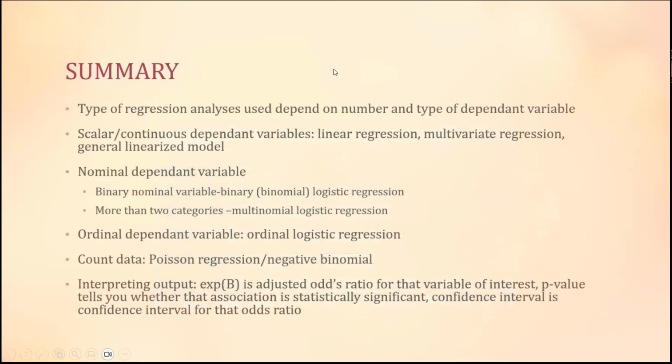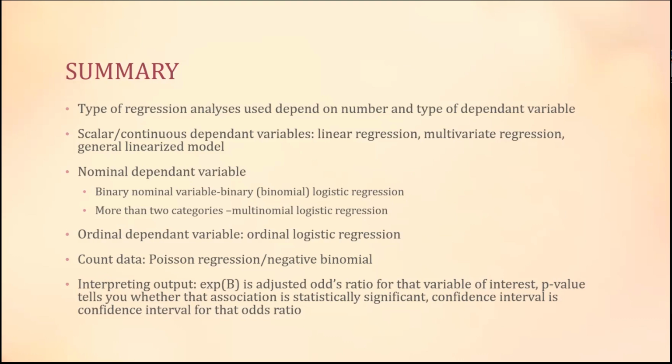Okay, so this is our big summary overall for all those previous 8 videos. Again, the type of statistical analysis you use, the type of regression analysis you use in the summary, is based on the number and type of the dependent variable that you have. Number comes into play when you have the GLM, the general linearized model, where you have 2 independent variables that are scalar continuous. But in general, the type of the dependent variables could be nominal, scalar, or ordinal. So that's a good way to think about it, to narrow down what kind of tests you should use.